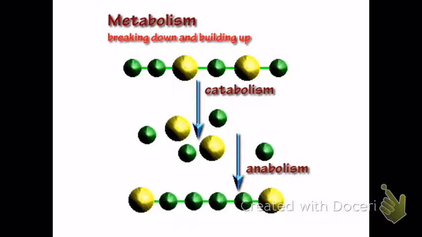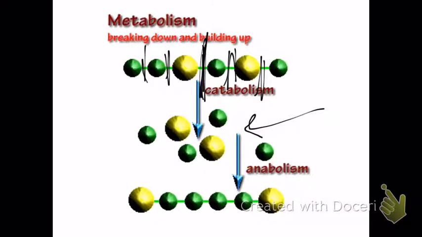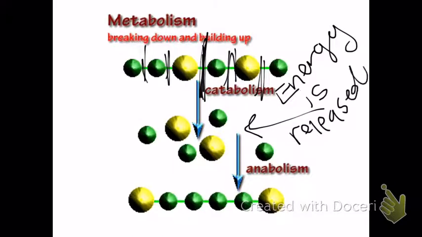One thing I want you to make a note of from this image: right here, this bond is broken. Imagine these are carbons and hydrogens, if you've taken some organic chemistry. It looks like they're all broken into those small pieces. That's catabolism, breaking large molecules into smaller ones. When the bonds are broken, energy is released. That's where we get our energy from, be it chocolate or caffeine or carbs or fat. Different bonds release different amounts of energy.